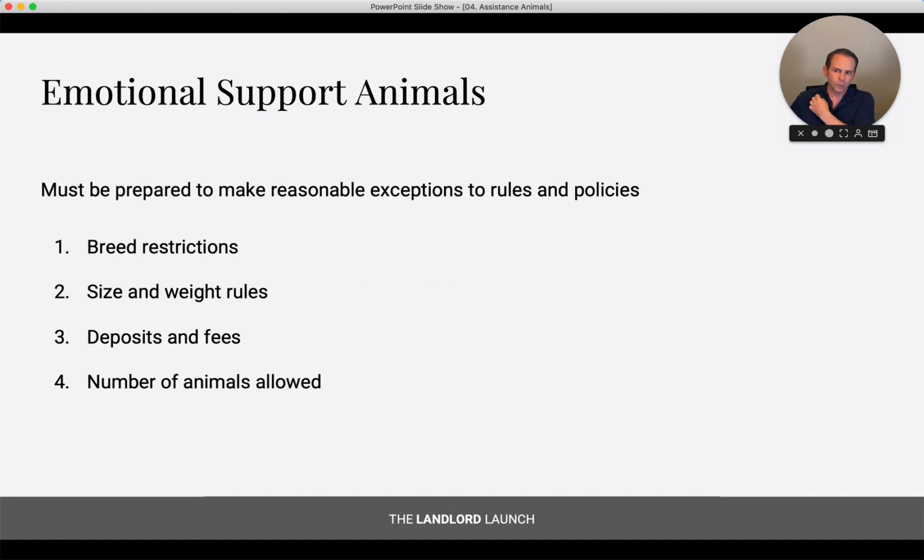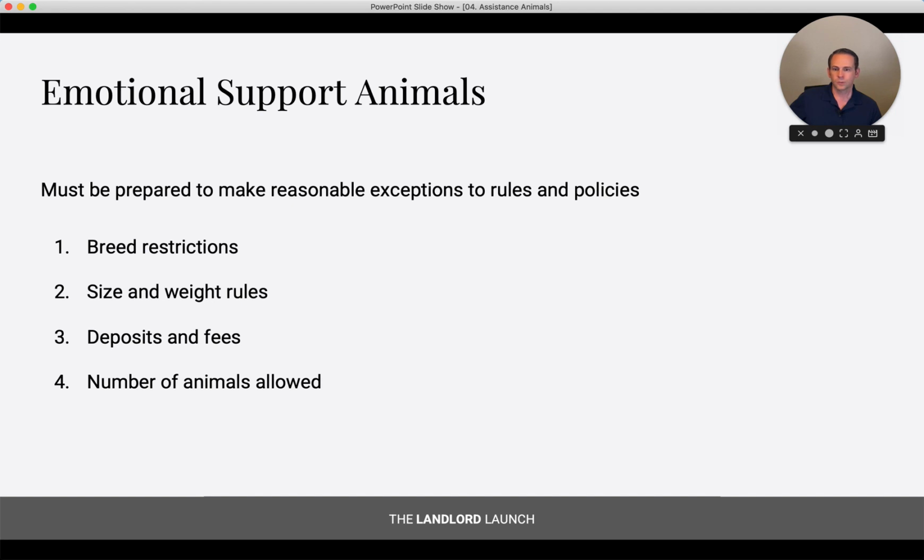Now, when we are dealing with emotional support animals, or any assistance animals, really what we're talking about doing is making exceptions to our rules and policies. So accommodations are exceptions to rules, basically. Modifications, which we don't really get into, that's something different outside of assistance animals, but reasonable modifications are alterations to a physical structure that helps that person enjoy that community, that apartment, that home, based on whatever that is that they're working through.